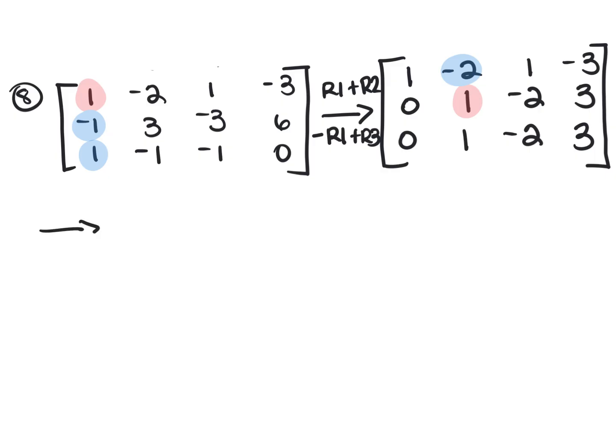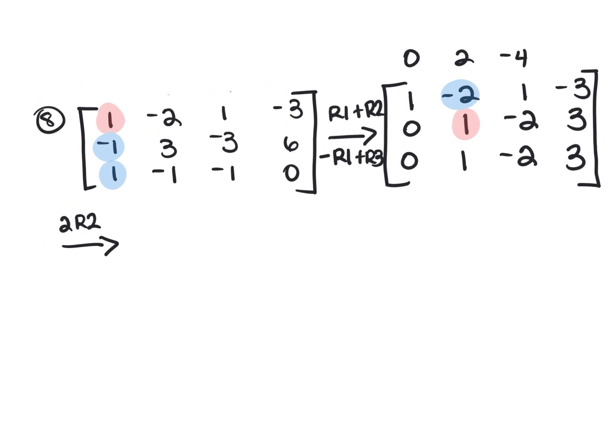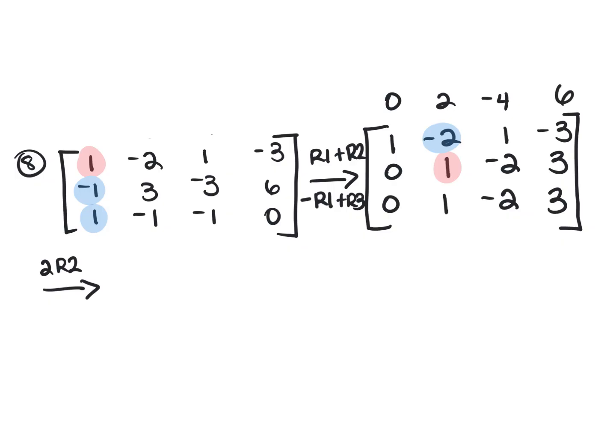So for this next step, we're going to take 2 times row 2. Write this up above. So 0 times 2 is 0. 2 times 1 is 2. 2 times negative 2 is negative 4. And then 2 times 3 is going to give me a 6. So I'm going to take those outside numbers and I'm going to add them to row 1. So row 1 is going to change. Row 2 won't change at all in this step. So rewrite it just like it is because that will not be changing.